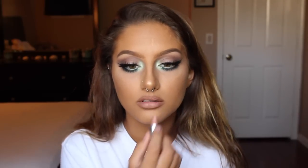That's it for the eyes. I don't want the focus to be on my lips, so I'm taking MAC lip liner in Strip Down — it's like a nude brown liner and my new favorite. I'm lining my lips and filling them in. Then I'm using Honey Love, which is a very nude shade, applying it to the center of my lips and blending with my finger.